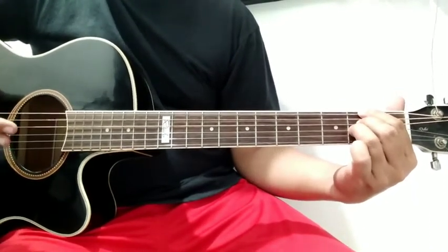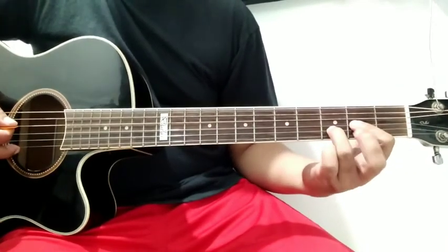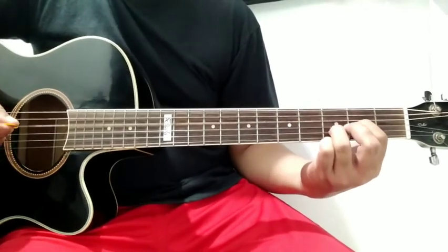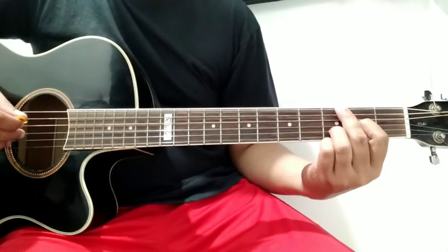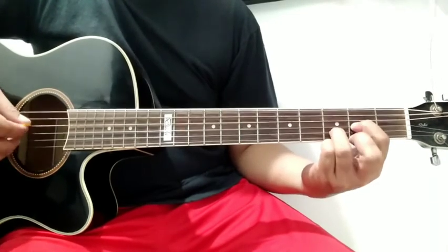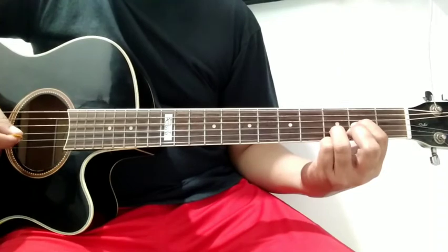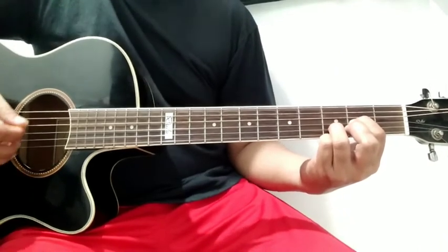Next is D sus 2. So here, remove your second finger. Next is 4th, 4th, and then the plucking pattern is still the same. 3, 1, 2, 3, 2, 1. 4th, 3rd, 1st, 2nd, and then 3rd, 2nd, 1st.